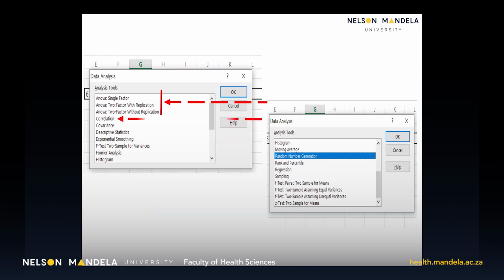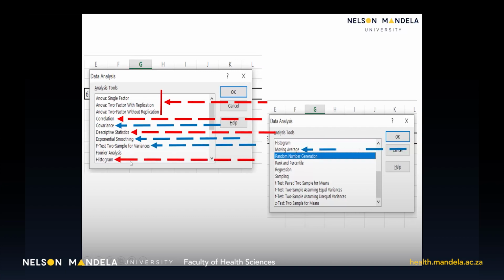So, okay, I will skip this one, but the majority of you are bound to use that one. Not all the analyses are useful to you because Excel is not made just for you guys. It's made for everybody, including the business area, sociology and law. So just find the analysis you want to do by skimming through the list of analyses. Okay, because of time, I will stop here, but it's kind of easy because it's Excel. You just click, and then you get your answer. But the key thing is you should be able to interpret the output that Excel is giving you. And I will stop here.